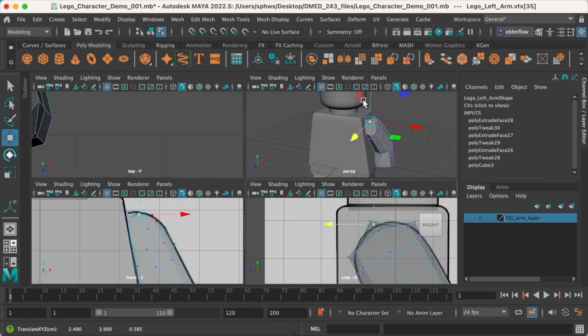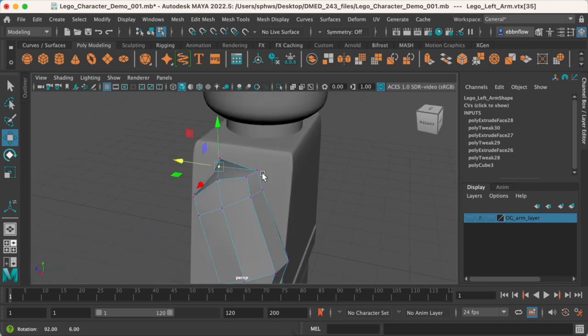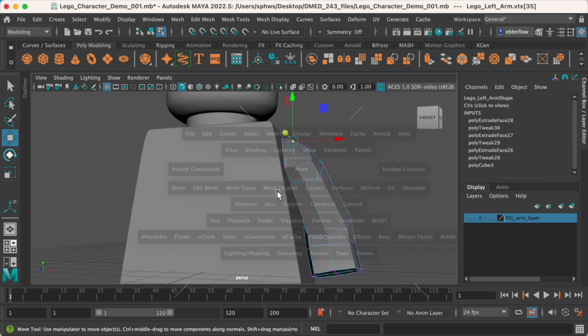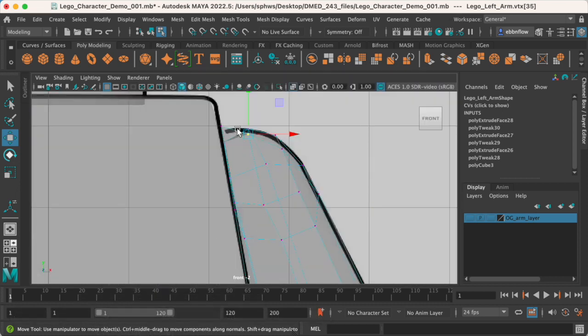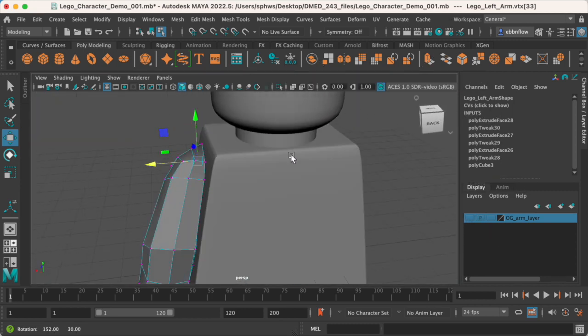It's going to look a little bit weird because it's pointy right there, but we're going to utilize these other vertices over here to clean that up. So this is kind of dropping down here. We're going to do the same thing with these two. So I'm going to select these two and bring those up. So we have a little bit of a curve going there. This one looks like I'm going to place it back onto the body. Okay, and then I'm going to do the same thing on the other side.